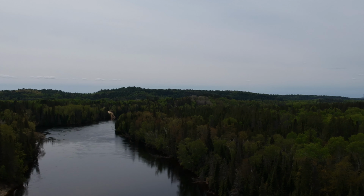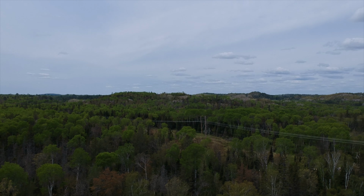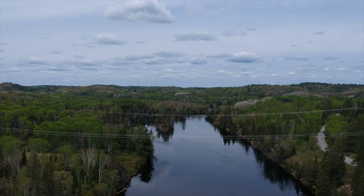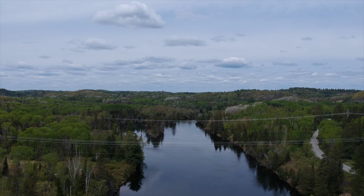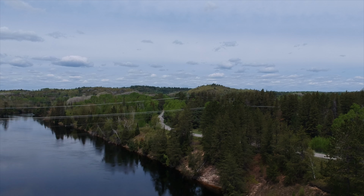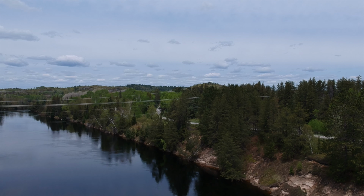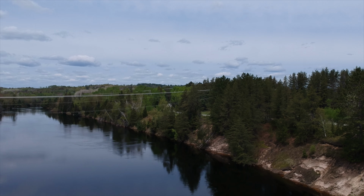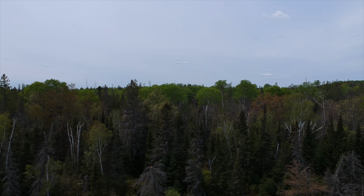In this clip, as I'm flying here, I turn the drone back facing the opposite direction, and when I do so, as I'm looking at the screen, I'm noticing now that there's power lines here, because power lines and drones don't mix. As soon as I see the power lines, I start to take the drone downward, maybe at the time thinking that I would get underneath these wires to go up this river. But subsequently, I turn the drone back the other way and completely get away from the power lines and decide not to mess with them in any way, shape, or form, which is a smart move on my part.